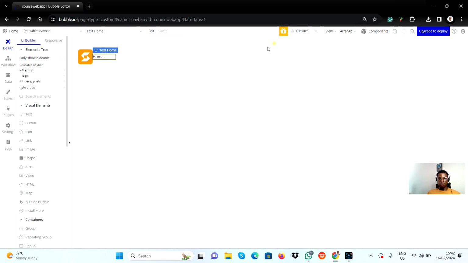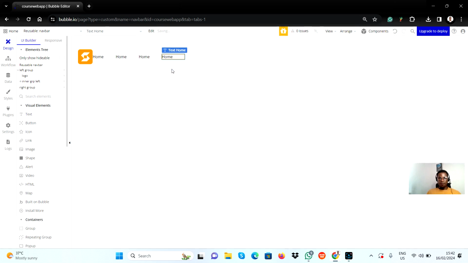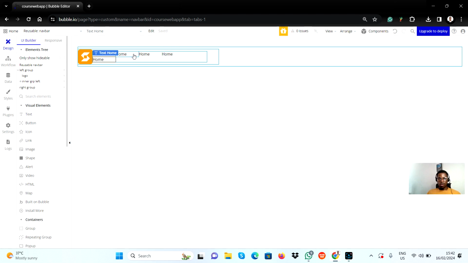So now we can copy the home, copy and paste, and as you can see, while we are pasting, it is forming in a horizontal manner.